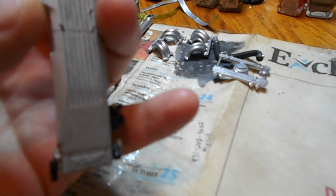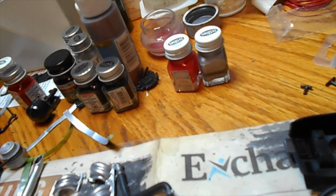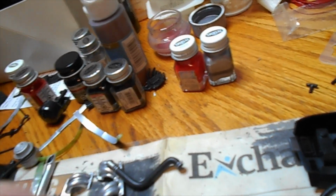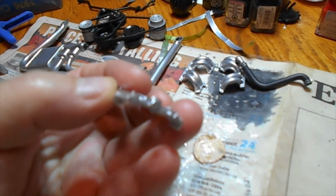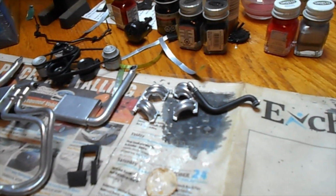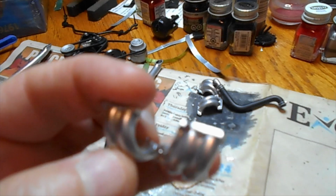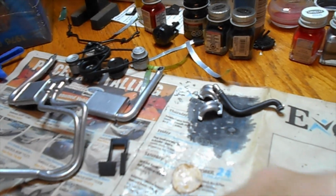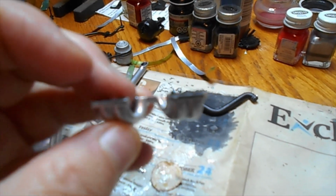We'll run a cable up to the side here. There's a little cable that goes up to this. It works, I guess, the throttle or something. And I did that in like a gunmetal. Here's another part that goes on top of the engine, part of the intake system. Painted it silver. There's part of the, I guess this is a tune port injection or whatever. Painted those silver. There's two of them. There's one. There's one.